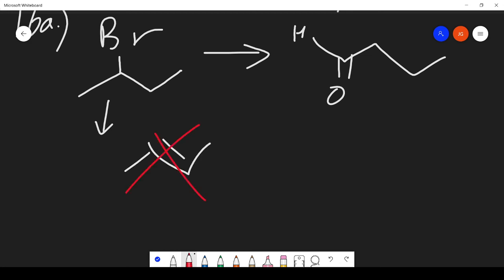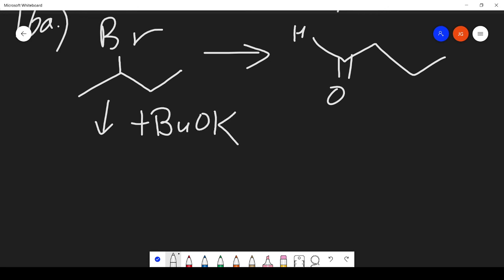And in this case, we want to avoid this alkene. This is not favored because we're adding to the ends of these carbons. Oh, that's not a carbon. Not here. So we want the less substituted alkene. How do we get the less substituted alkene? We need to use a bulky base. So TBUOK is the go-to bulky base. Not going to draw the E2 mechanism, but there you go.